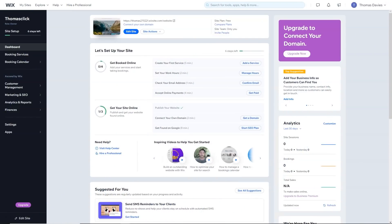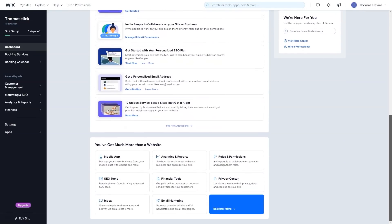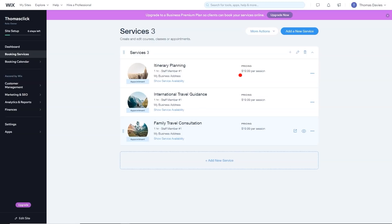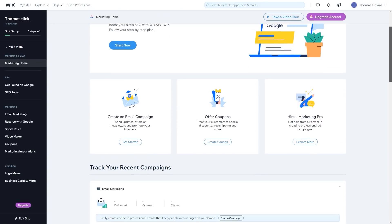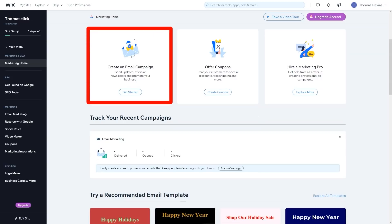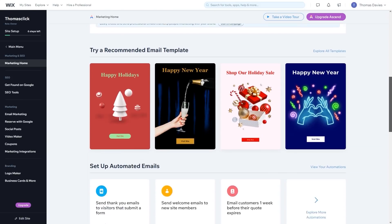When I first dived into Wix Stores, Wix's own online store module, I was amazed at the possibilities and how easy it would be to implement them. Wix Stores is a free app from the Wix app market, although you still need to upgrade to a business plan to accept payments online. If you use an e-commerce template, Wix Stores will be pre-installed and can also be installed by selecting online store in Wix ADI as one of the prerequisites. Using Wix Stores, you can sell your products not only on your own site, but also on Facebook, Amazon and other online platforms. Whichever payment method you use — bank cards, PayPal or Alipay — Wix will not charge commissions on your sales.